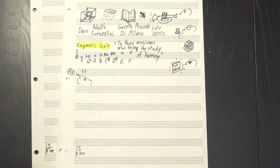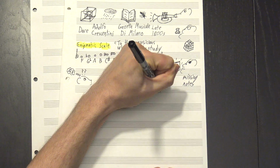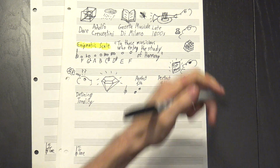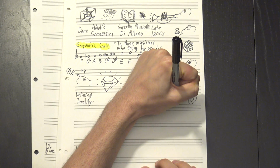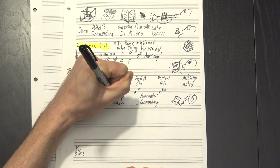So what makes it so hard? Well, for starters, it's missing some pretty important notes, specifically the perfect fourth and the perfect fifth. These two play an essential role in defining tonality, and without them it becomes difficult to actually establish a key. You just don't have the harmonic grounding you need in order to really determine where your root is.